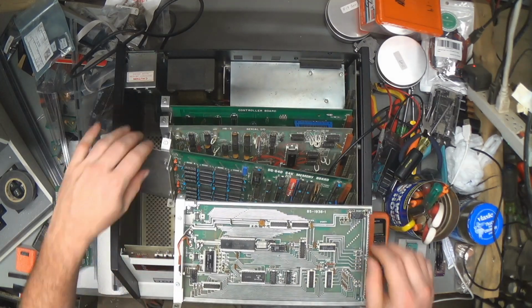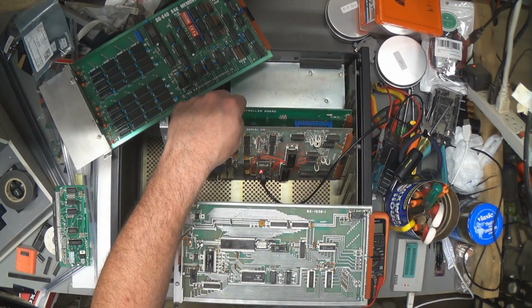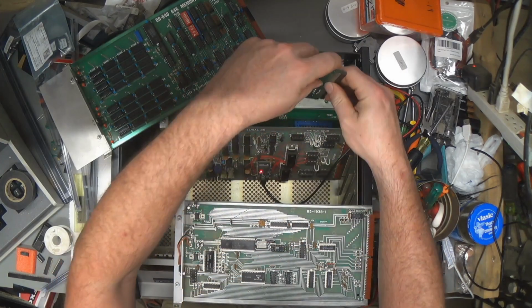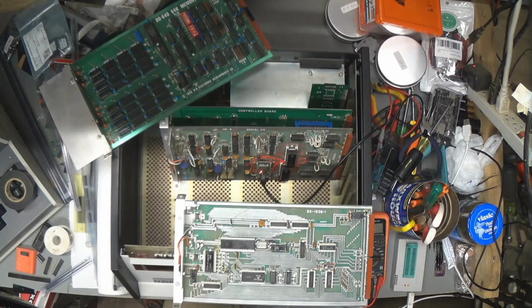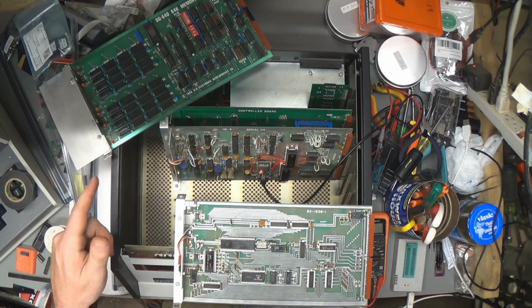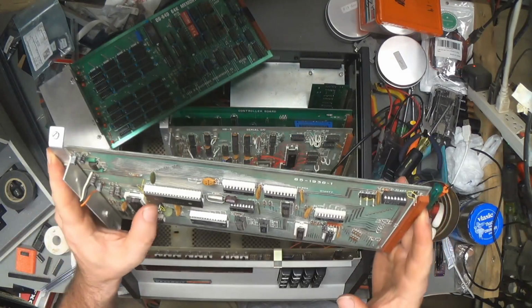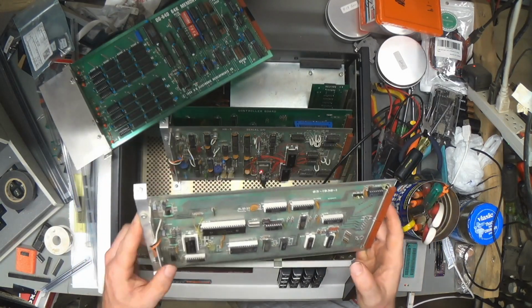I have made some modifications to the CPU board. The controller board was set up for use with the org0 board, which banks out the ROM in favor of RAM in order to run CP/M, and it goes in the back slot here. Had it out checking the configuration. That also requires some modifications to the CPU board for the org0 board to work. A different configuration of the RAM card, so I had to remove some jumper wires here, and I soldered in some headers so I could wire wrap the configuration instead of having to solder jumpers in there, because that's annoying to have to change later.